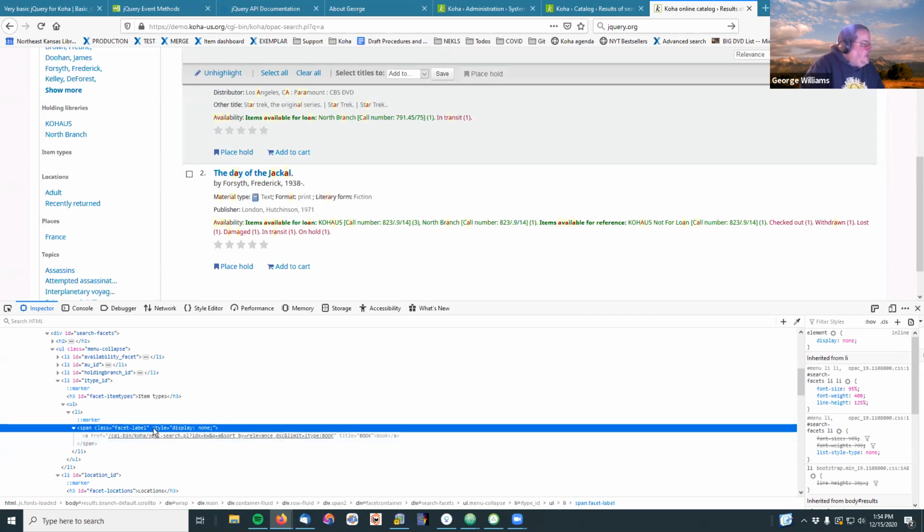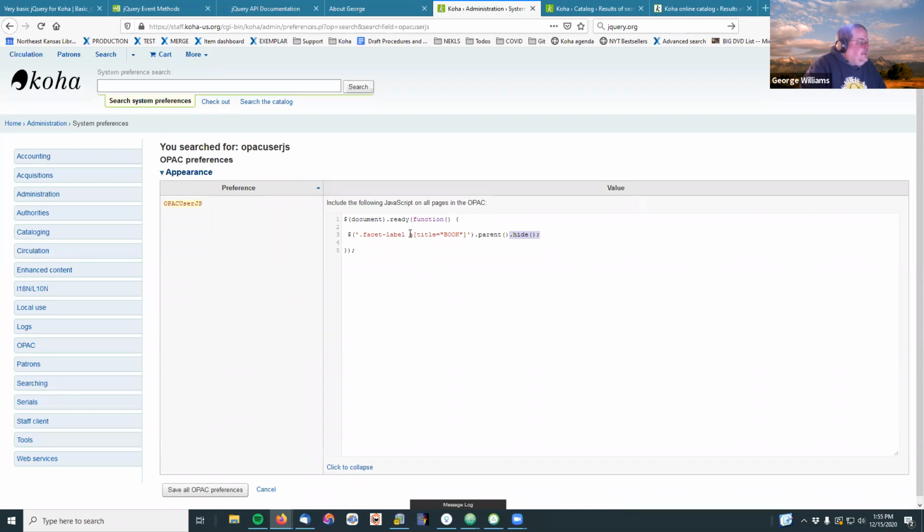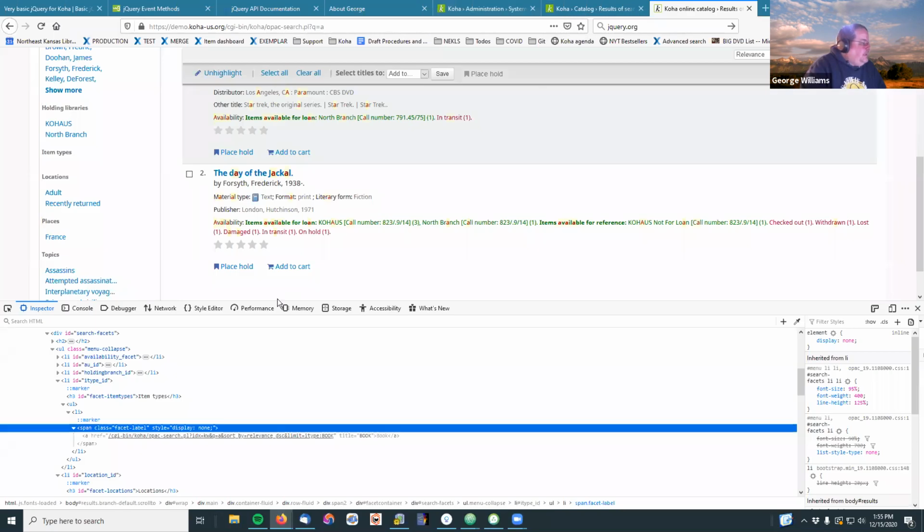Without that jQuery, the style here would say style display block, and the hide command just tells it to change that style to display none. So this is looking for an anchor with the title equals book, and we've got that.